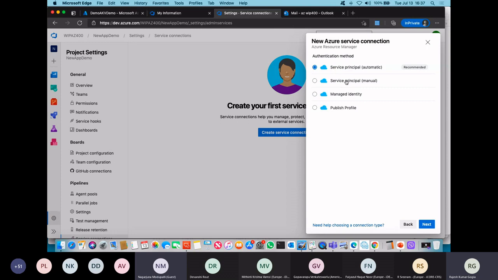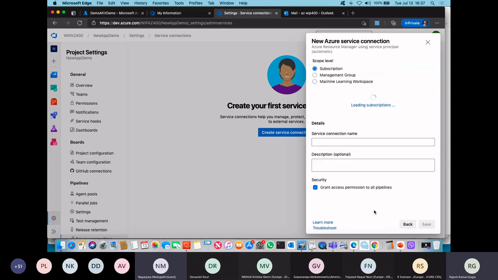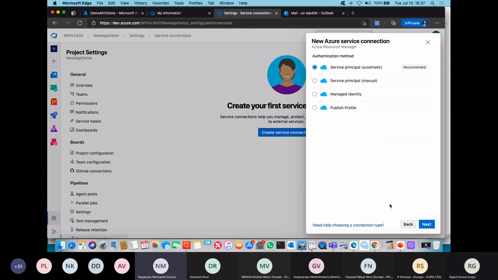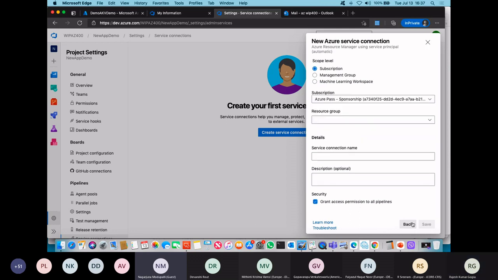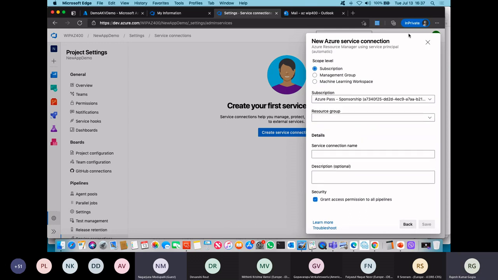Manual in the sense that you should have the service principal details with you, to which subscription you want to attach and connect. Right now you can notice that I've got the same account which is associated with my tenant.